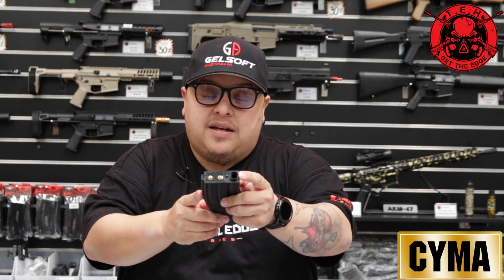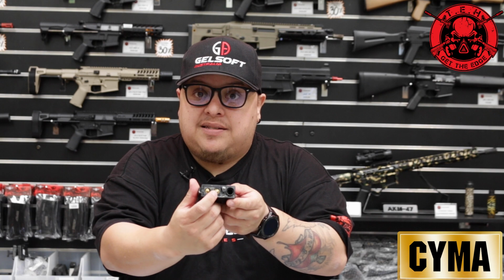Now with the magazine, guys, all magazines can be different, but there's always a hatch, okay? You never ever fill the gels in that main hole because that's where the exit point is. You always look for the little hatch. Now, in this particular blaster, the hatch is right here. So all you gotta do is lift up. Now, I have no nails, so this might take a bit. There you go. And that opens up.